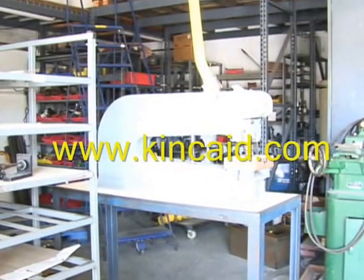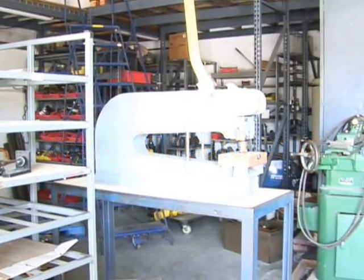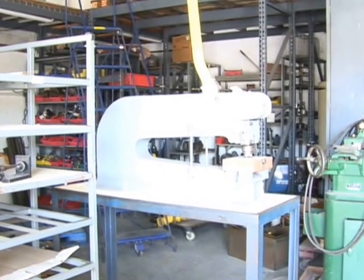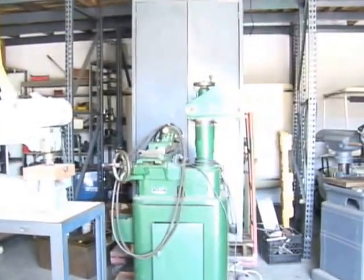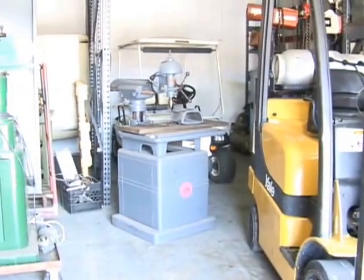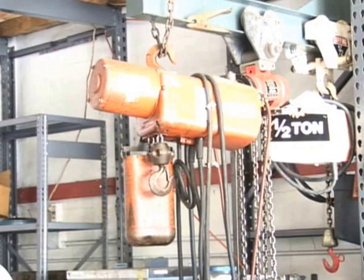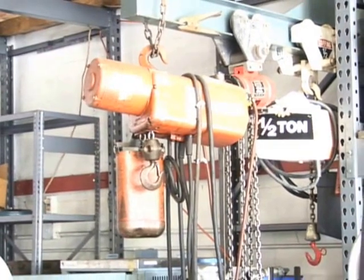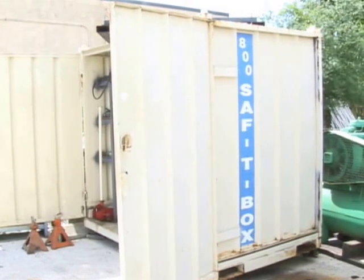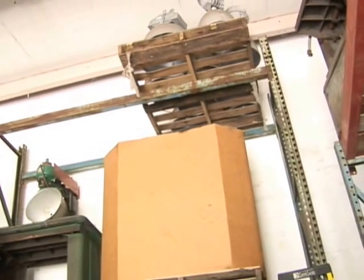Hey, let's check out some of the other goodies that we have in this warehouse that'll be in the part of the auction. There's a very nice C-punch press right there. There's an older grinding machine, an older drill press, really good condition, and they work great. And the one there in the middle is an air hoist too. Everybody wants one of those. Container, here's one just right for your job. There's got to be 50,000 grinding stones on that shelf. All sizes and configurations. Bay lights up there, all the way up there at the top.